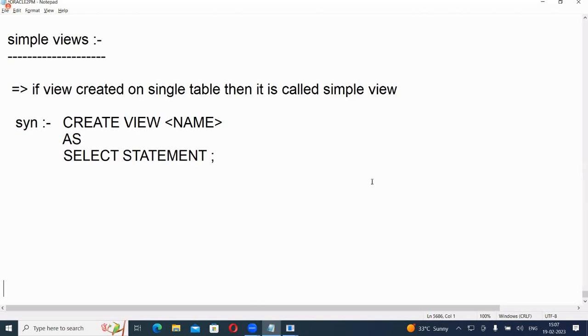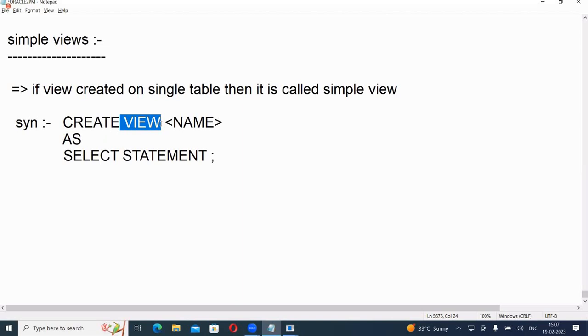If you see the syntax, it is somewhat similar to what we have seen yesterday or the day before: creating a new table from an existing table. But there, what keyword do we use? Table. But here, view. What is the difference?